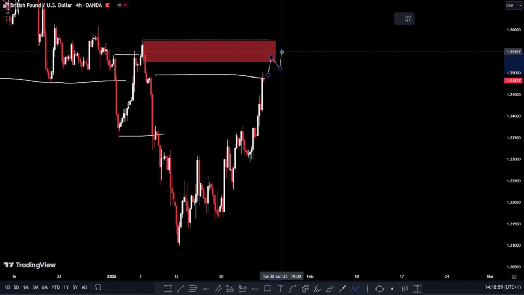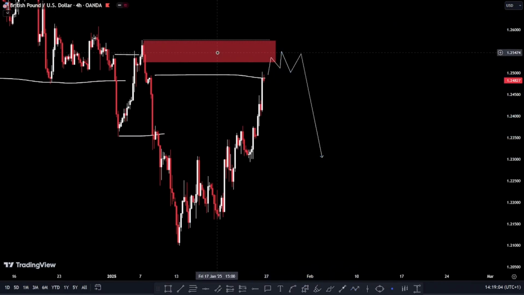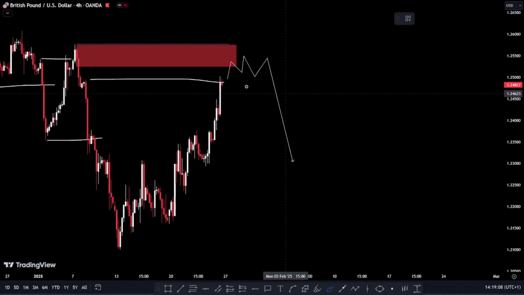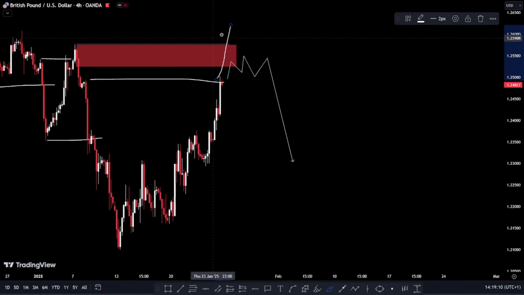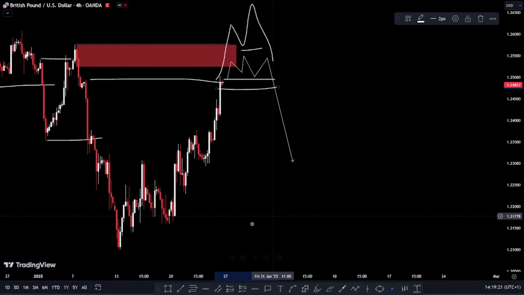It will all depend on what the market does next week. If the market gives us any lower time frame confirmation after mitigating this extreme order block, then we can take a sell here. And if the market doesn't respect this structure and pushes higher to break it, then we just have to wait for the market to create new structure with inducement and then take out this inducement. Then we can take a trade based on an order block down here. This is the scenario that we can have in 4 hours.